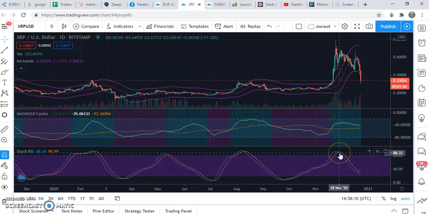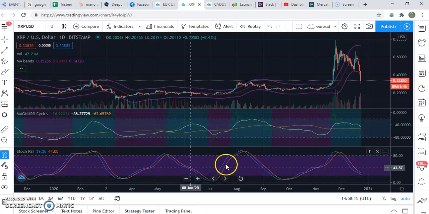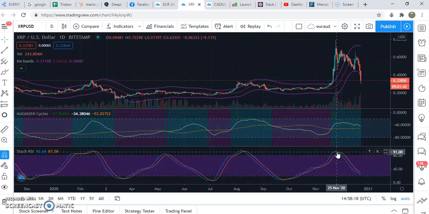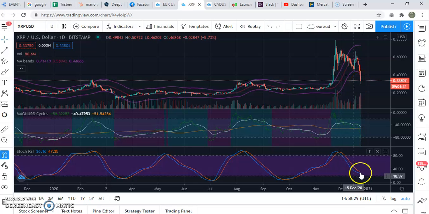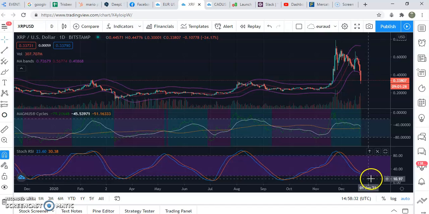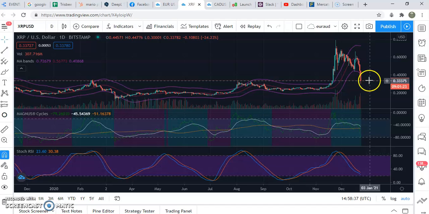Again, even better for Ripple than for Stellar, we see 4 perfect Gauss curves. The last sell signal was at 0.60, and from 0.60, Ripple has lost 50% of its value. Right now, we are really close to the lowest for the next 2-3 months. So what we are going to experience over the next weeks can be considered the relative point of low for at least the first trimester of 2021.